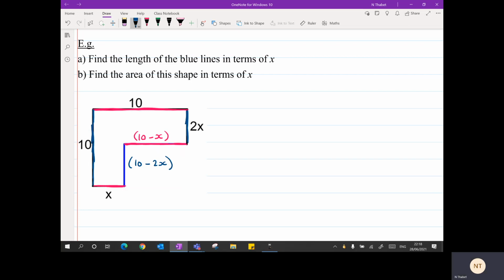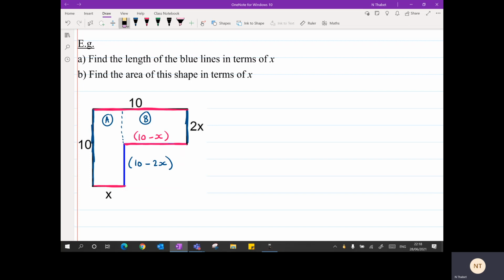And then they could potentially say the area of this shape is, and give you a value for it. So I just wanted to explore how you would find the area of this shape. For a complex shape, you would split it up into 2 rectangles. Let's call this A, let's call this B. Of course, you could have split it up the other way as well. It doesn't matter how you split it up.